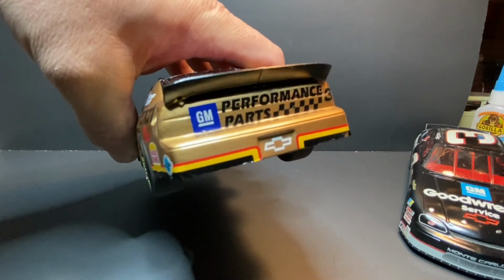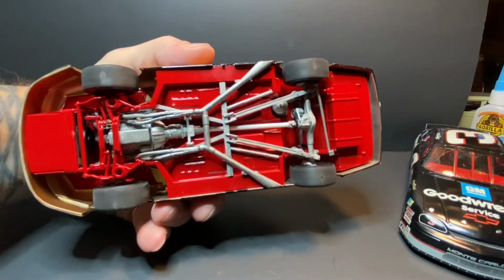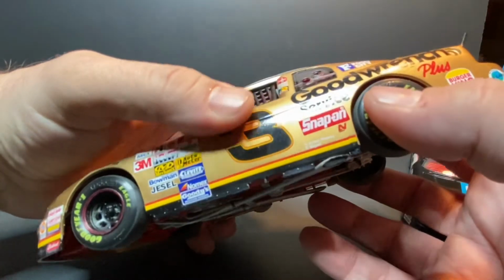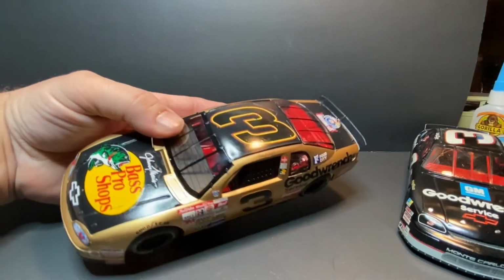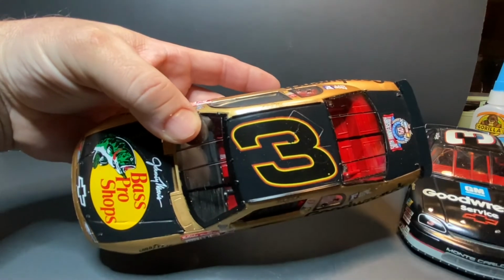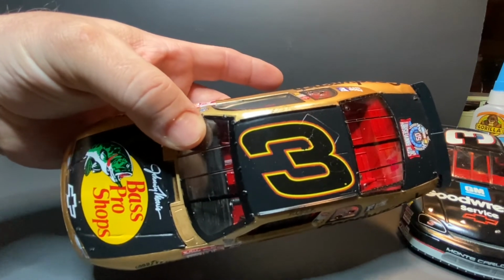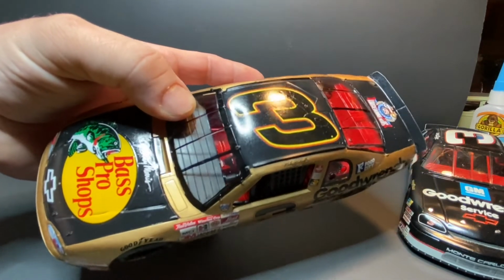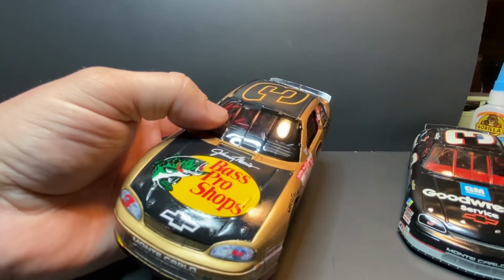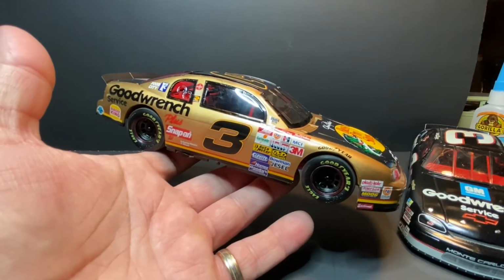Tail end of it. This one had a little bit of a booger, whatever you want to call it, on the decal sheet, or it didn't come out right. But for the most part, I'm happy with it. It's just a shelf model anyway. Just one of my few builds of Dale Earnhardt's.